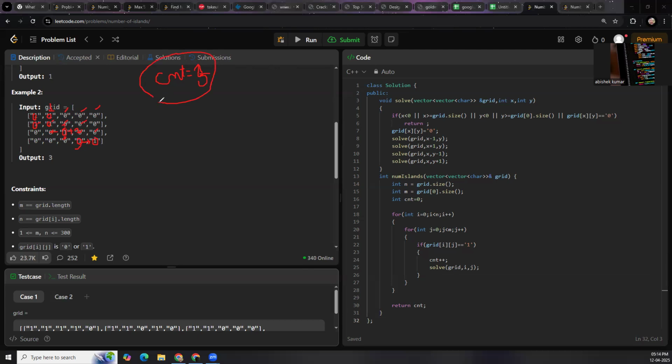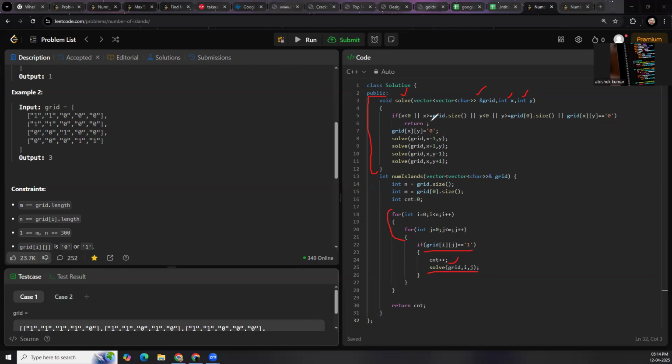So this is DFS. Let me explain the code. I have made a recursive function for DFS, which is solve, where I'm passing the grid and the row and column indexes. I'm running a double for loop, and wherever it is 1, I increase my count and do a recursive DFS call.